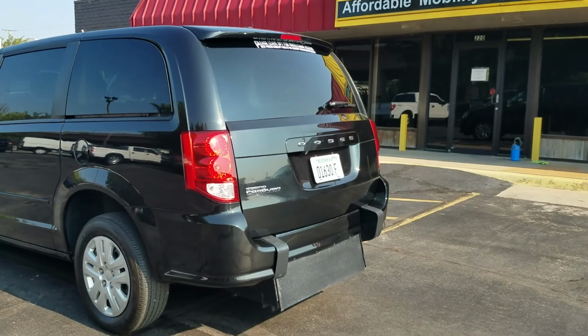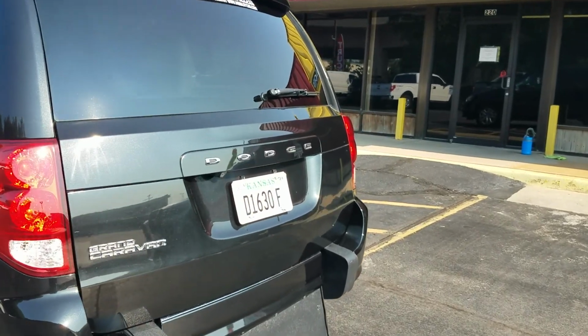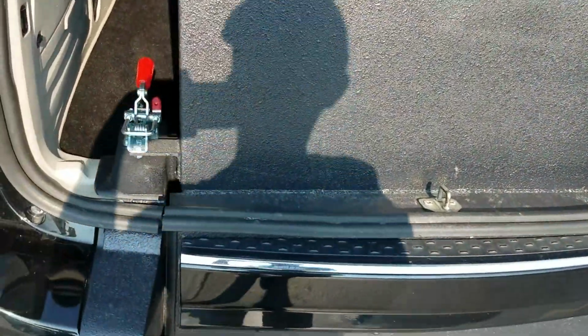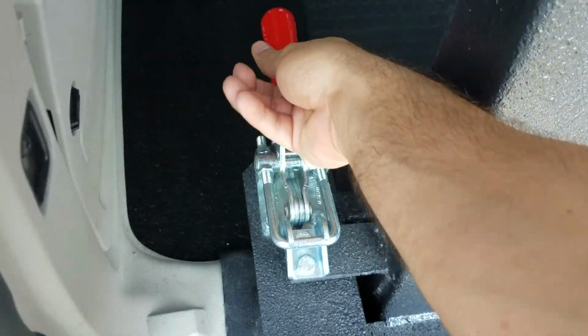Today I'm shooting a video of our 2017 Dodge Grand Caravan SE. This is a rear entry, manual ramp and door, very easy to operate, very low cost to maintain. I can operate this entire conversion using just 2 fingers.